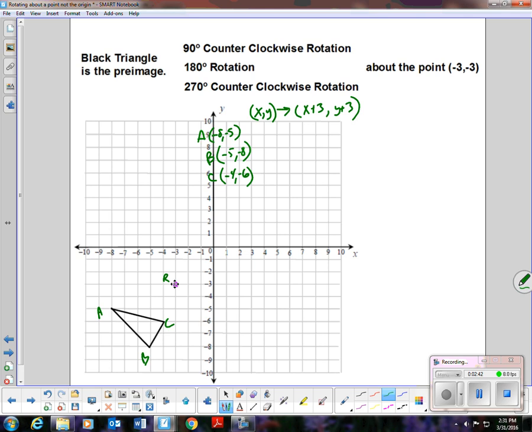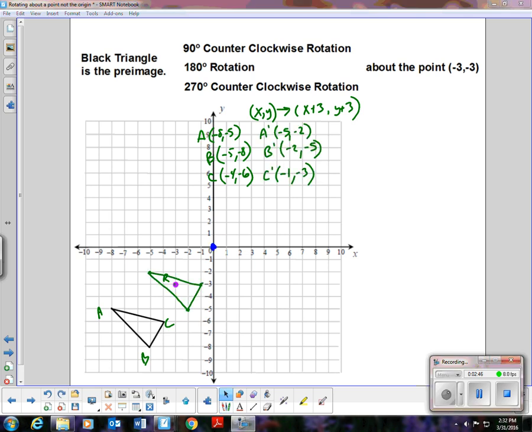So I'm going to pause this video, write them all down, and then you'll see them all. Okay, so I moved all of these points, A, B, and C, to A prime, B prime, and C prime. So this green triangle represents the triangle that's been shifted because I moved that purple point to the origin. So I've shifted everything. Now I have to do the motion rule for a 90 degrees rotation. The motion rule for a 90 degrees rotation is (-y, x). All right, so we're going to change that.